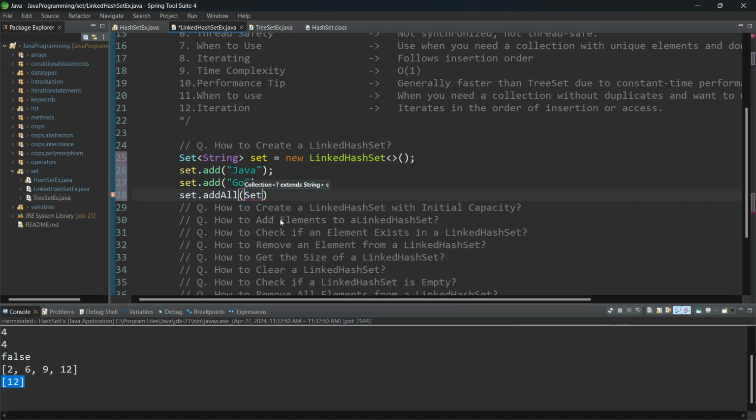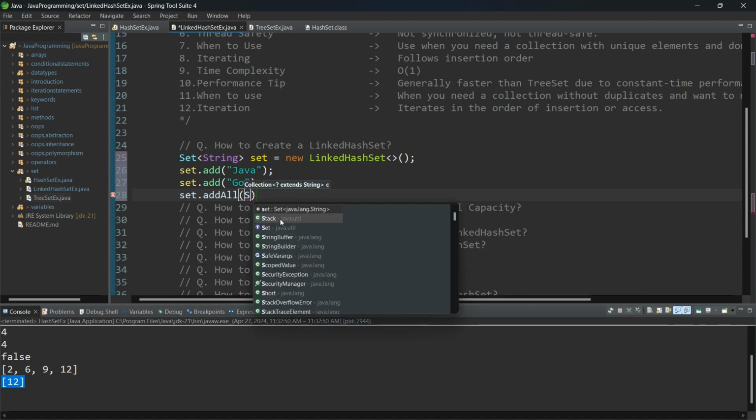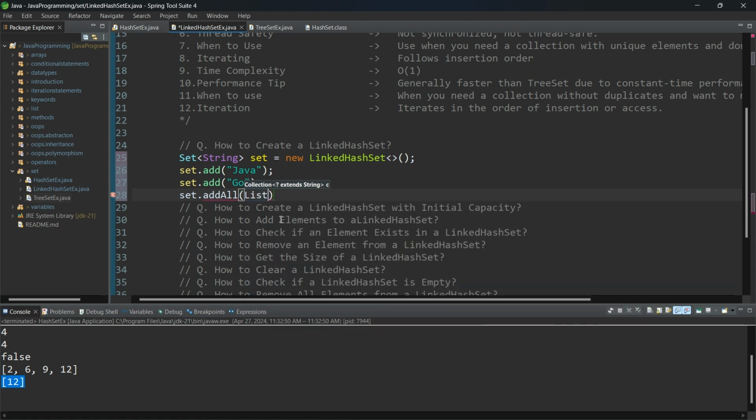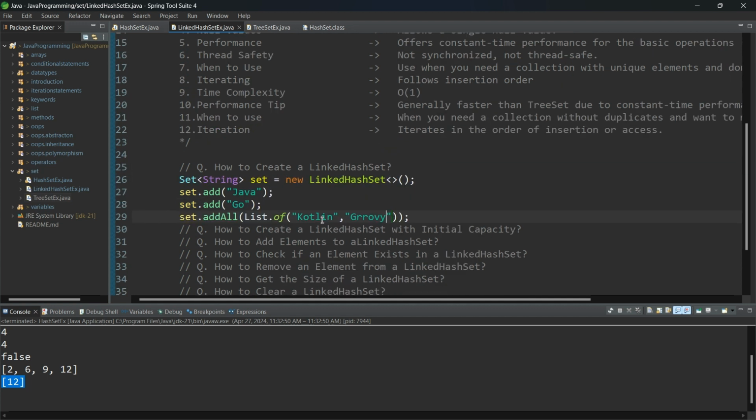So set dot, not only set, I think we can pass a list also, List.of. Here I can pass Kotlin, Groovy. Now let me try to print it.